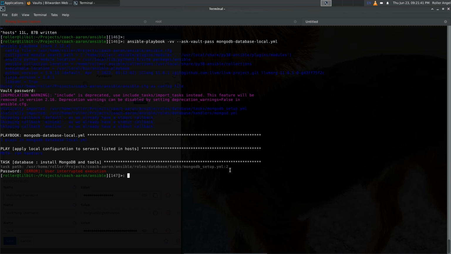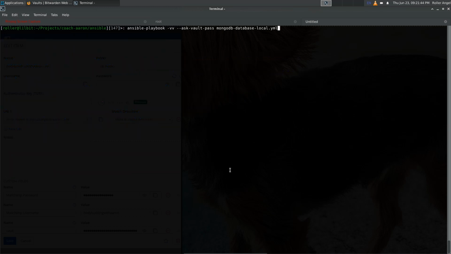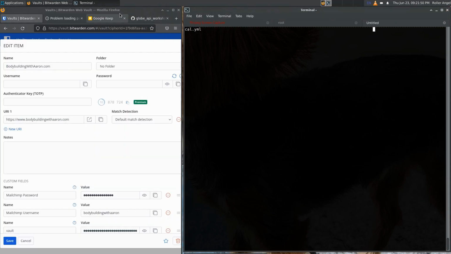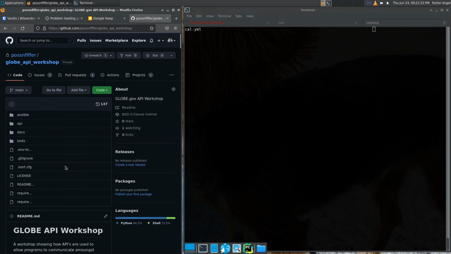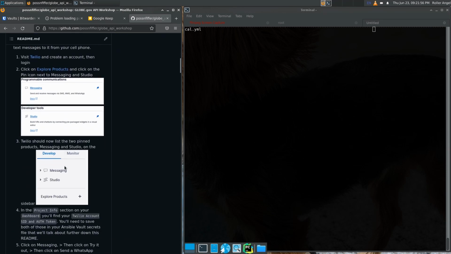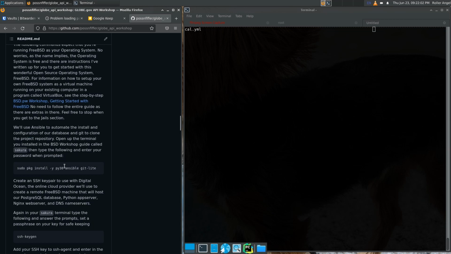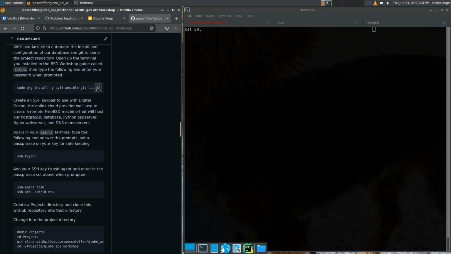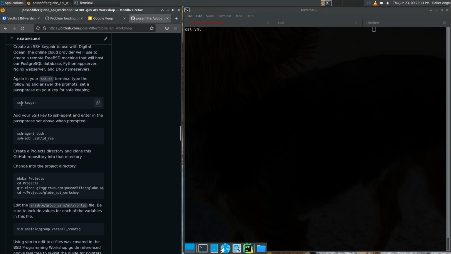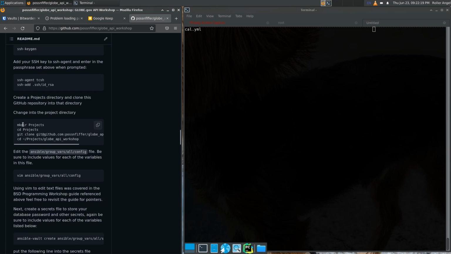Control C. So when you know that you need to pass your password along, you type it, and I even wrote notes about this right here, just in case you want to see all the notes that I have. Basically, there's a whole bunch of notes here that tell you how to set up this project in particular, and we're using Git Lite, Python, and Ansible, which I installed already on this machine. This is teaching you about the SSH agent. If you don't already have a key, here's how you make one. See, I made my projects. I cloned my project, just like you've seen.